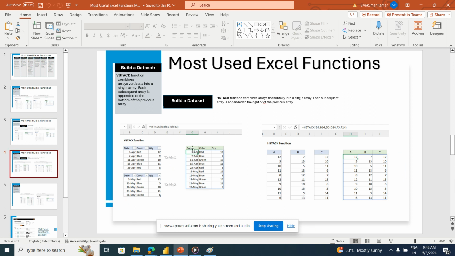Similar to that, if you want to append column-wise, then the horizontal stack operation, HSTACK, will help you. You can see A, B, C, and what we need to do is mention these ranges, and with this function, these three columns A, B, C will be appended horizontally.